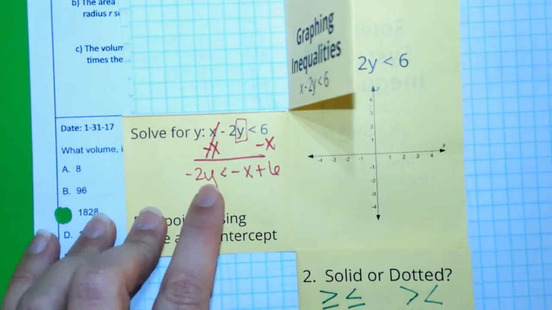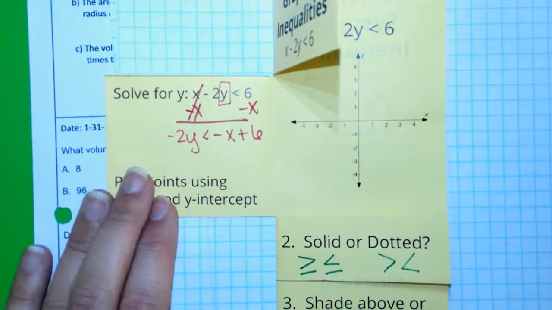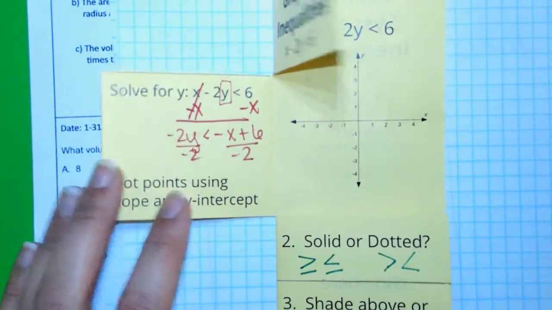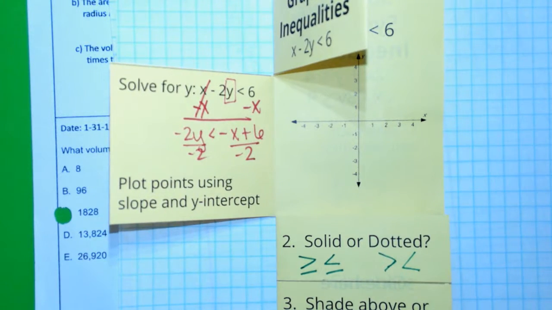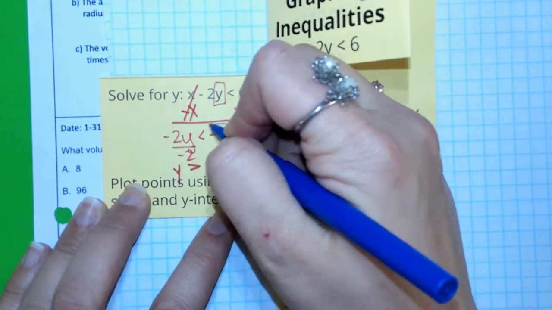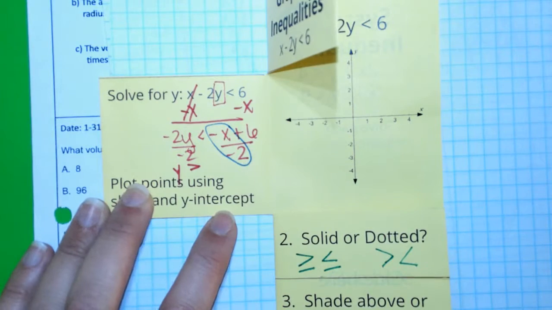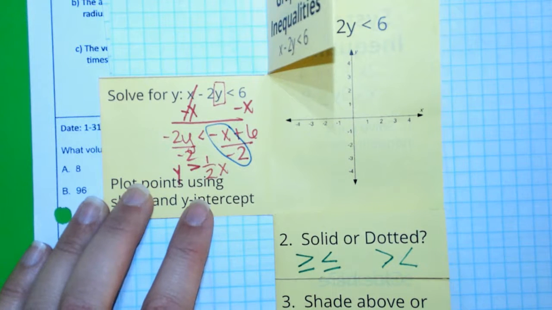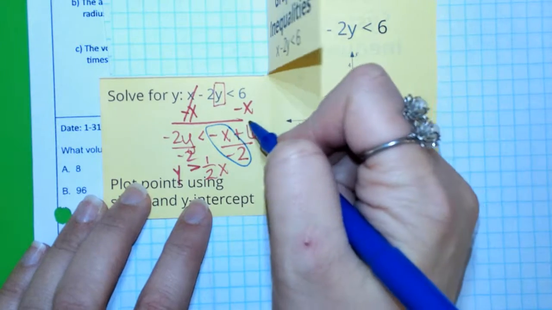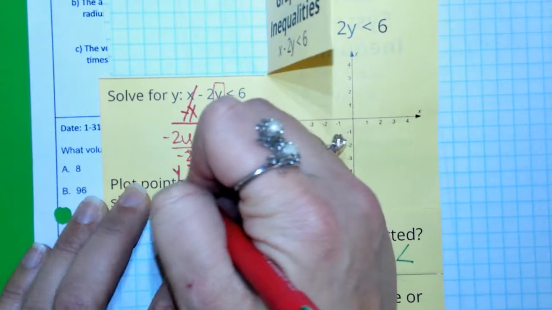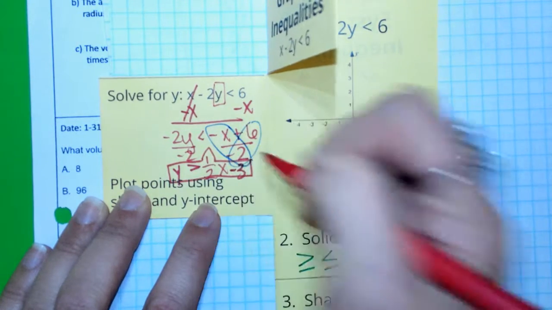No. y is not by itself. What do we do now? We have to flip the sign. Take a point. We have to divide by -2. Now, do we divide everything by -2 or just one thing? Everything. All right, so who can tell me what -x divided by -2 is? 1/2. Fantastic. Take a point if you said 1/2 x. And yes, why did the sign flip? By a negative, yes. All right, now what is 6 divided by -2? -3. So this is our inequality that we are graphing.